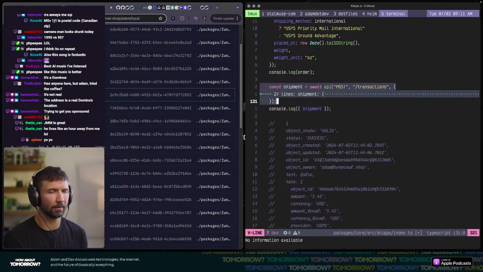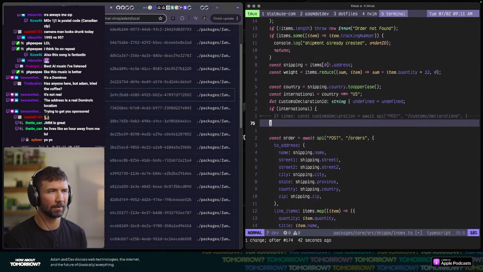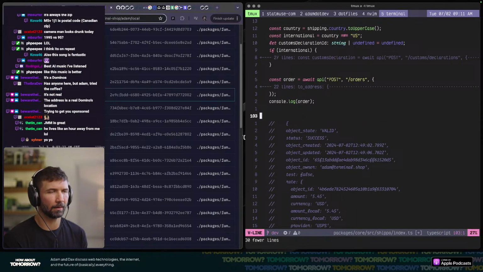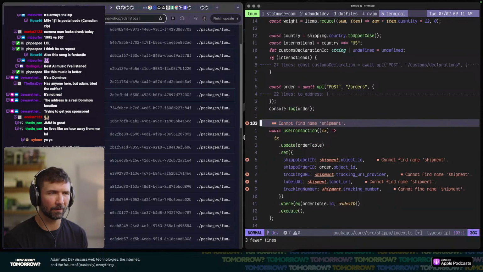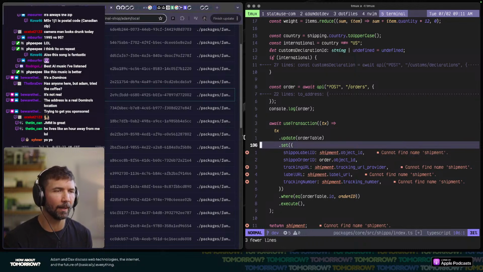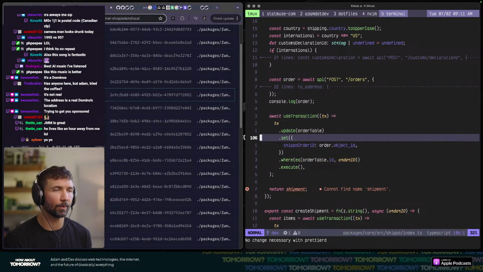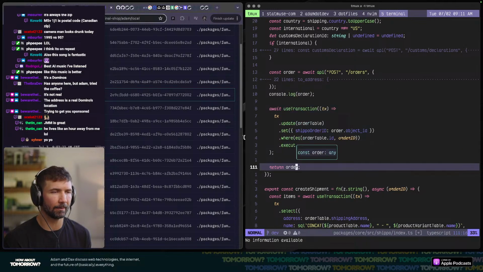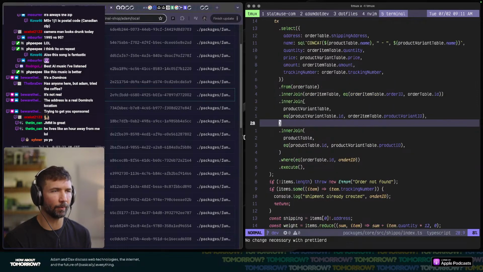So if I don't create the shipment, let's just assume here, in calculate cost, what if I just don't create the shipment? Right here. Okay. If I just don't create that, then I can't do this. It's fine. And then here, okay, so when we update the order table, we can add the Shippo order ID, but we can't add the tracking. Yep, that all makes sense. So that's what we're doing. Okay, so we're just updating the order table with that. And then we're returning the whole order. Feels good.